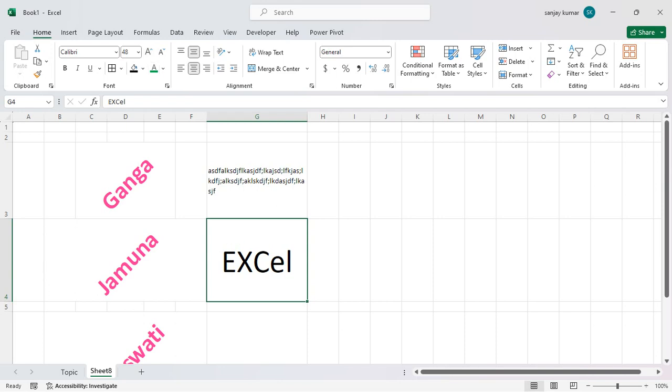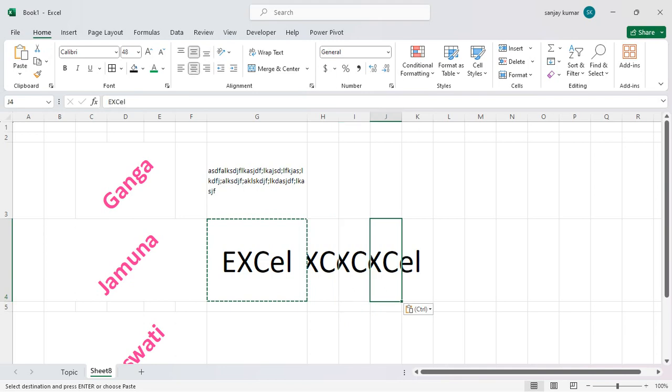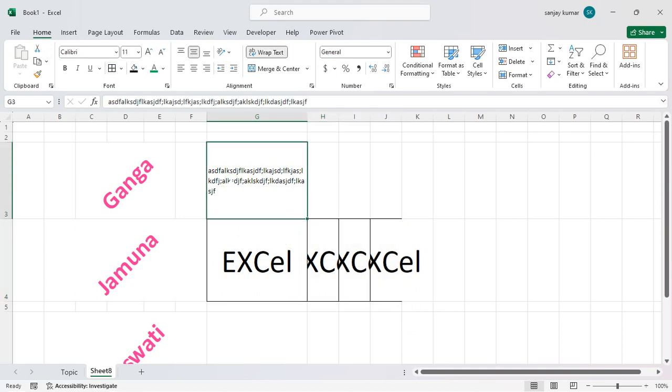Okay, now it looks much better. Now again, I'll copy it up to J column. So let me highlight it so that you can see. Now this is something that we want till the J column, right?